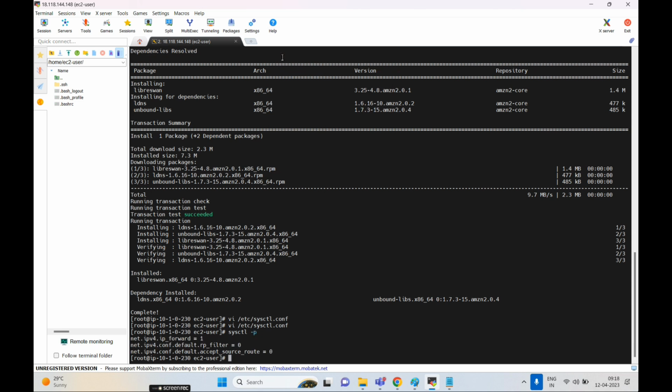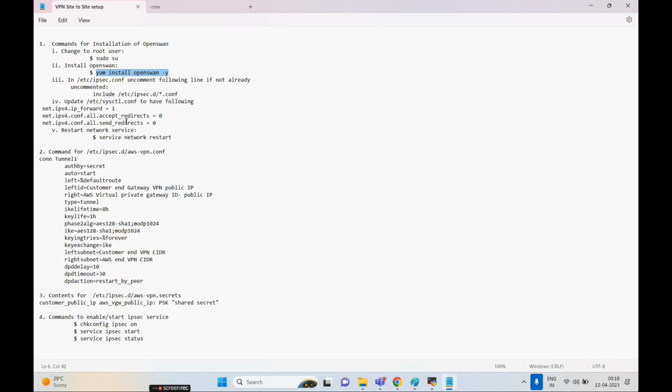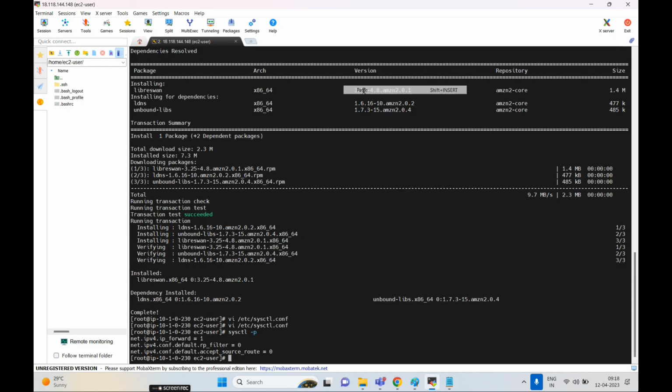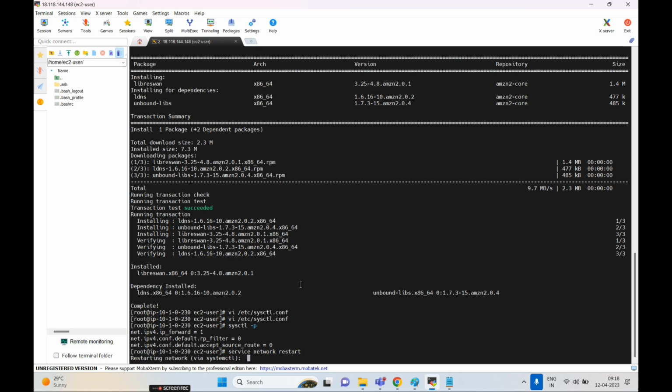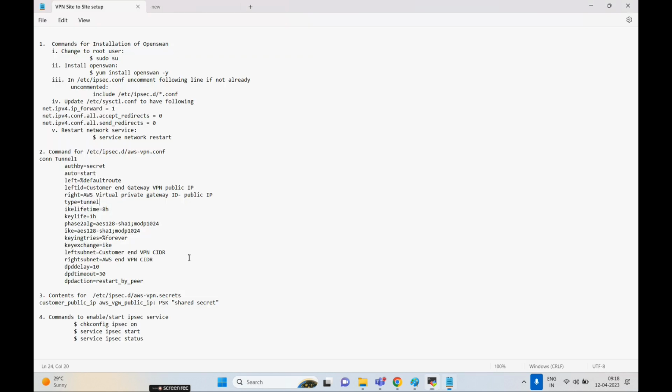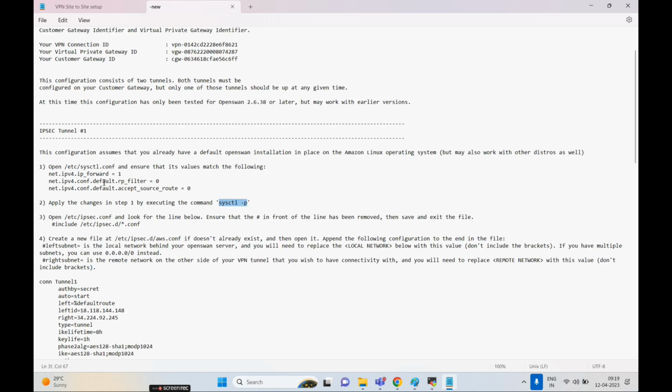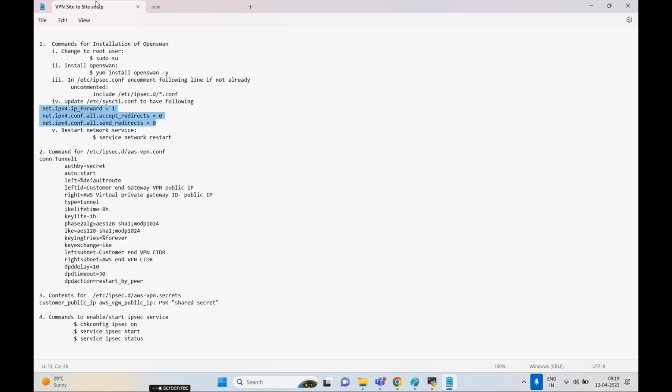So paste, but instead of that, we can also run the command called service network restart, so that it will restart the network. So paste here. So our network is restarted. What we have done, we have completed this first step, but here what we have changed, instead of these 3 we have used these 3. It is like default rp_filter and default accept one. Here it was having some other, like accept all and all those things.